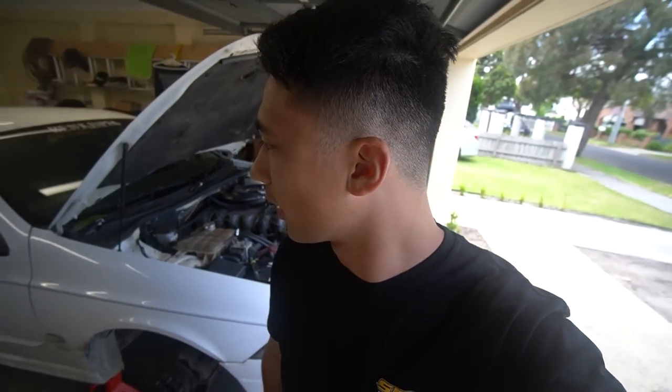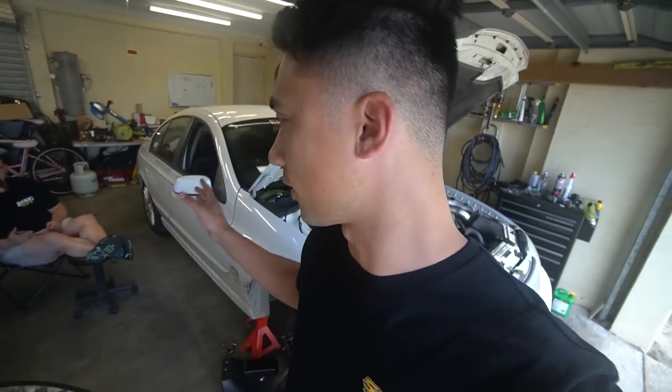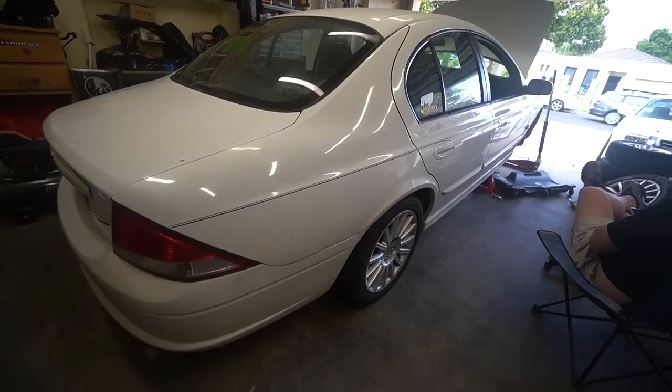Alright guys, we're back at home now. We're gonna do an oil change, a little service on the car, and make sure everything is good. Before we go to the drift day, I'm gonna jack up the back of the car too, just to make sure all the suspension bushings are okay, because last time I jacked the car up, we had brake failure in the back, and also one of the bushings on the arms was really bad. So, yeah, we're just gonna go ham and see what happens.